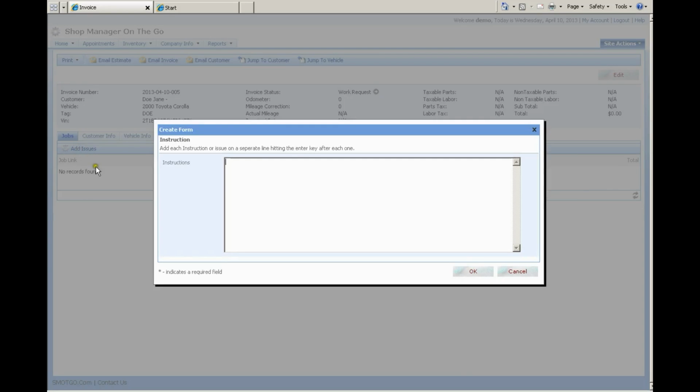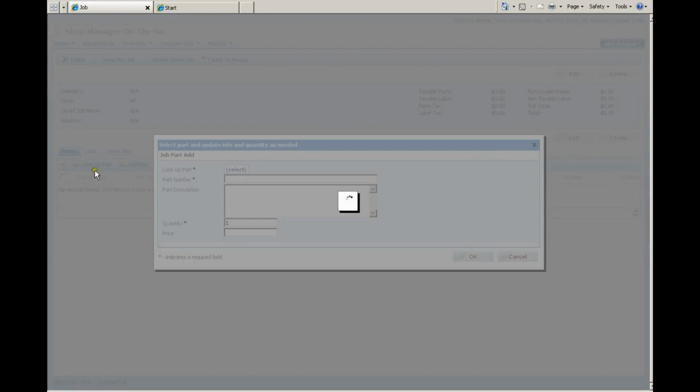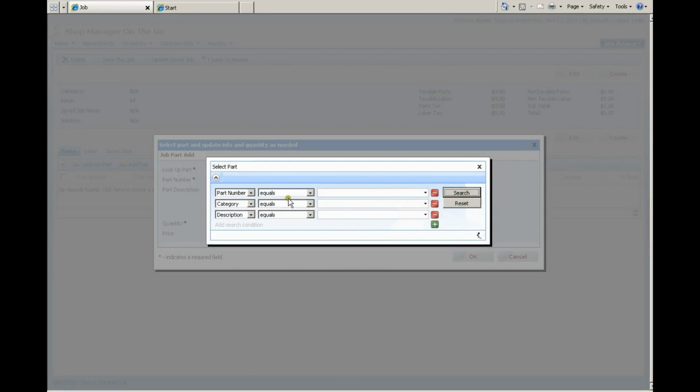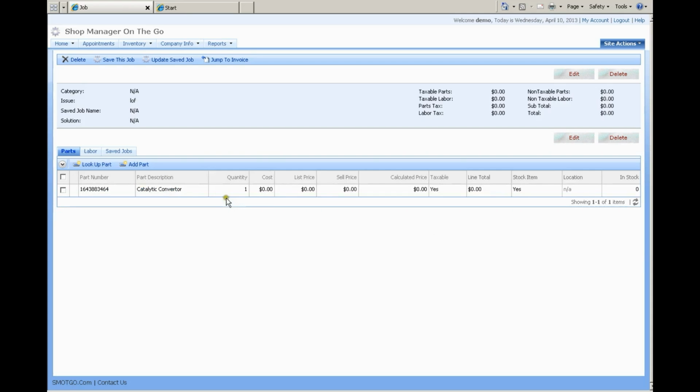Let's add a job or an issue. Let's go into that job. Let's add in a part. Let's change the cost to 3.